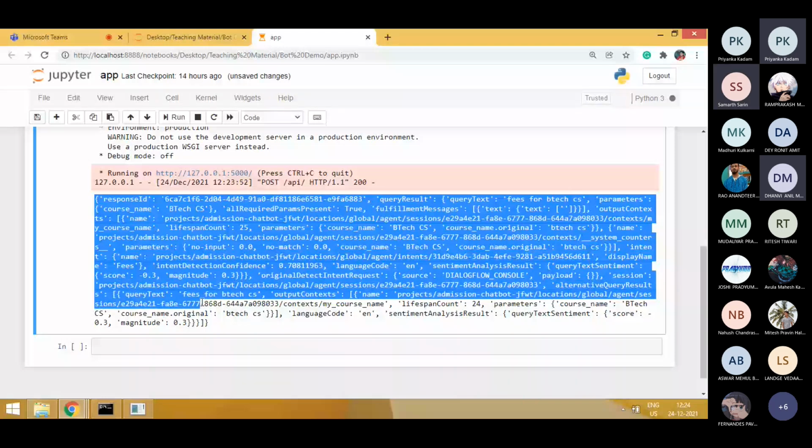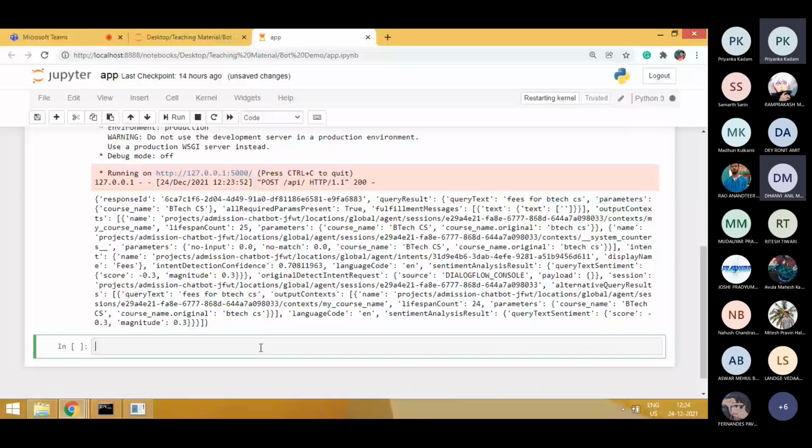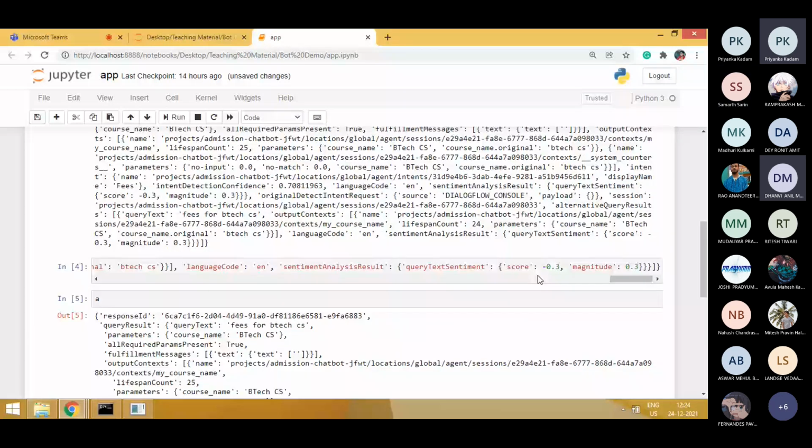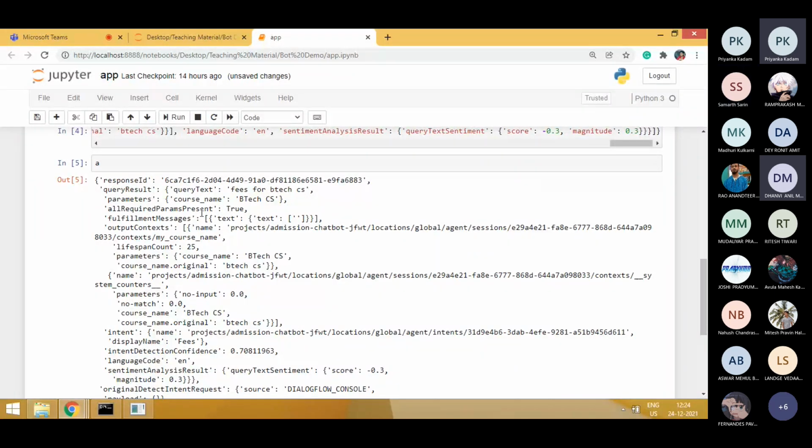I'll just paste it. So you can see a lot of things are coming and hitting my server.